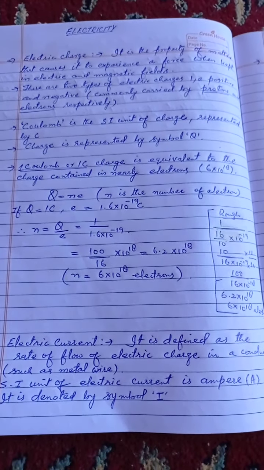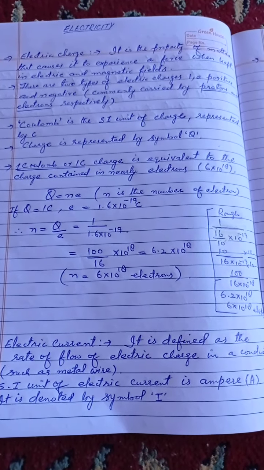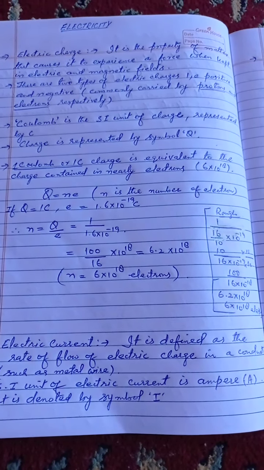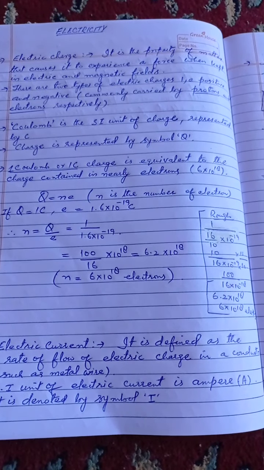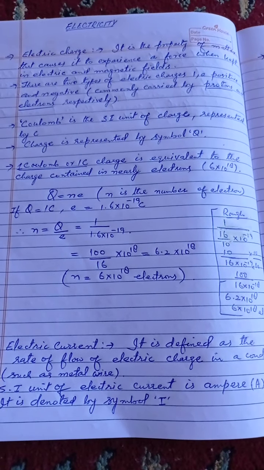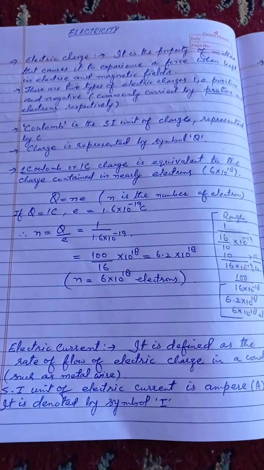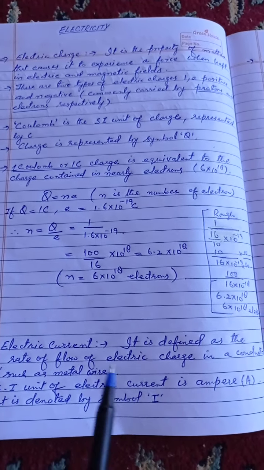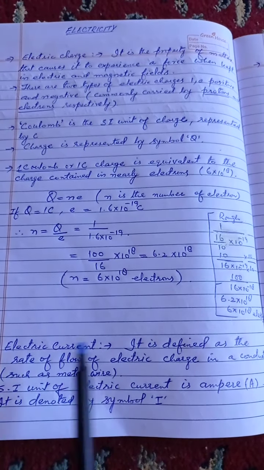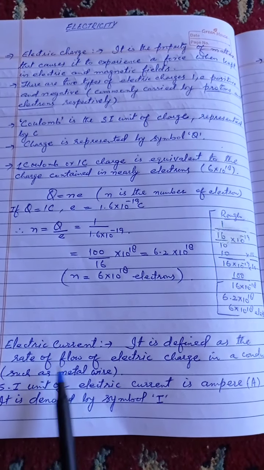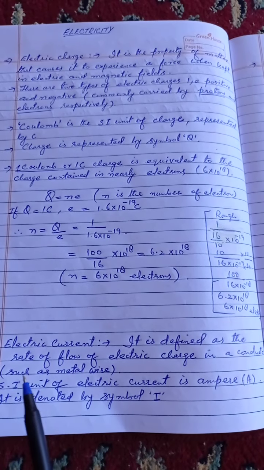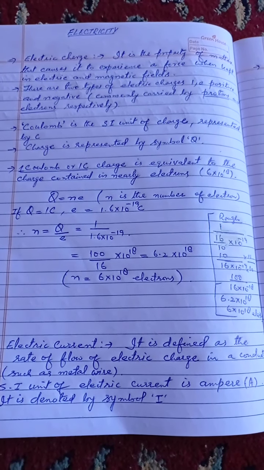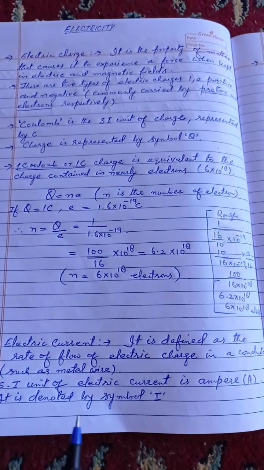Dear students, you know the flow of electrical charges in a conductor, or we can say in a substance that conducts electricity. The flow of charge constitutes the electric current। यानी electric current का मतलब होता है जब चार्ज का फ्लो होता है, जब चार्ज फ्लो करती है फ्रॉम वन पॉइंट टू अनदर पॉइंट इन ए कंडक्टर, उसको हम बोलते हैं इलेक्ट्रिक करंट। Here we can define this electric current as, it is defined as the rate of flow of electric charge in a conductor such as a metal wire. So with which rate the charges flow in a conductor, that constitutes here the electric current.